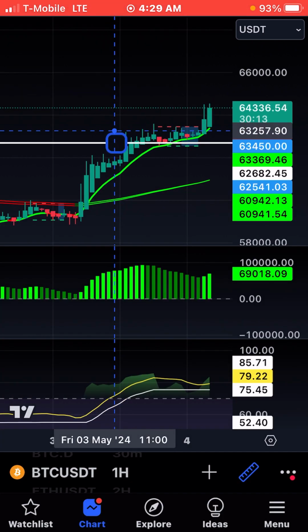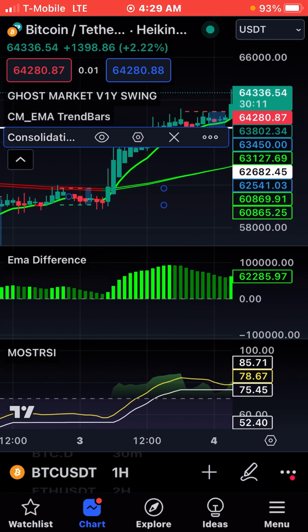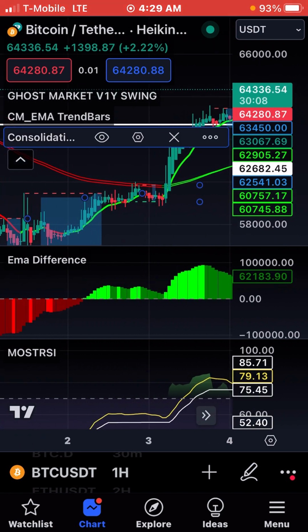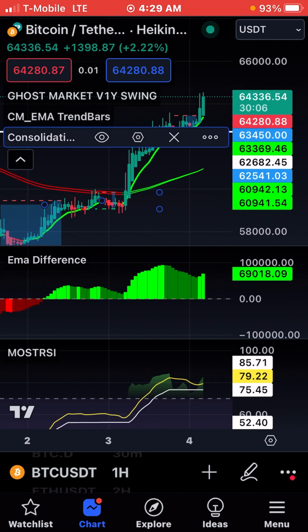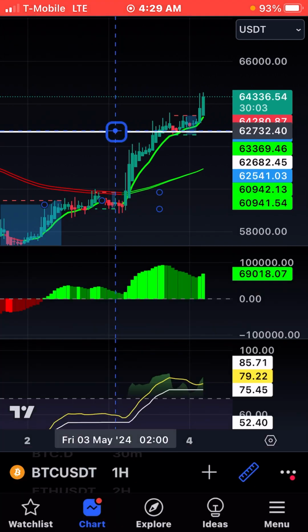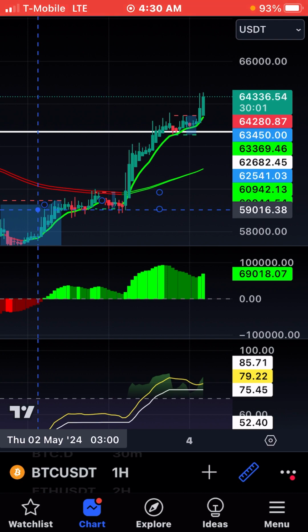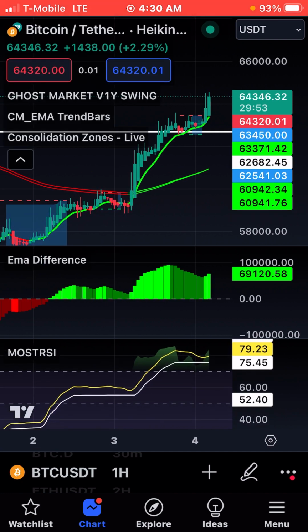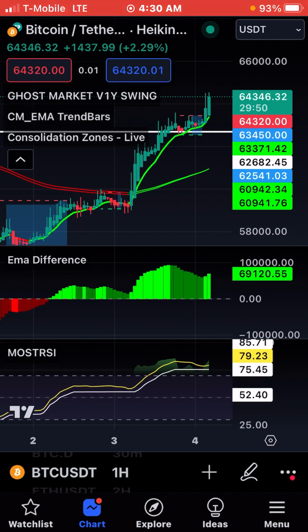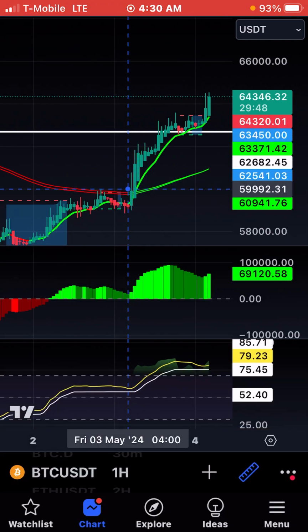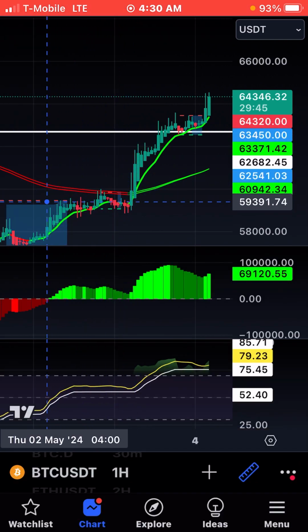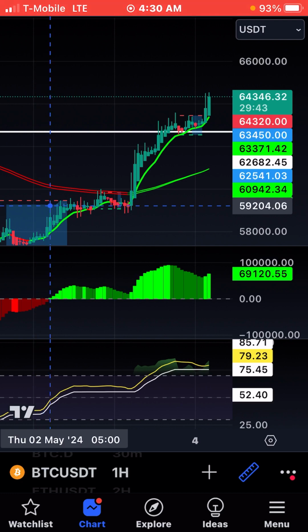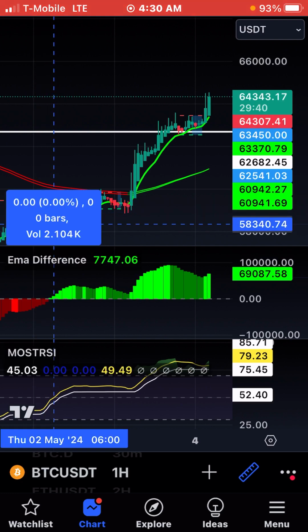So what you need to find when you don't have to worry about expiration, you just focus on the moments when it goes from a dark red to a light green or the other way around. And you also need to look at your stochastic down here and see if it's crossing as well. So what you want to check off is, first, do you see it go from a dark red to a light green right about here? Come in right about here, and you also see that happen at the RSI.